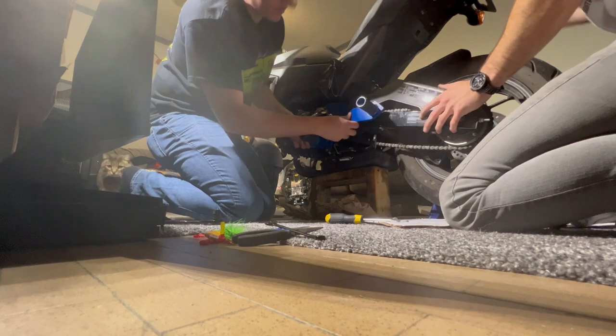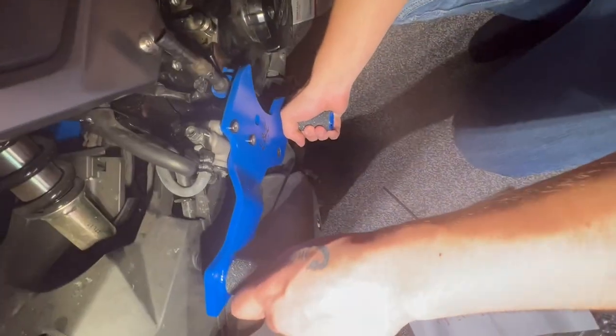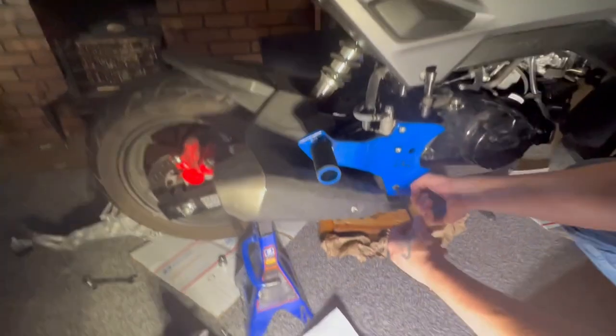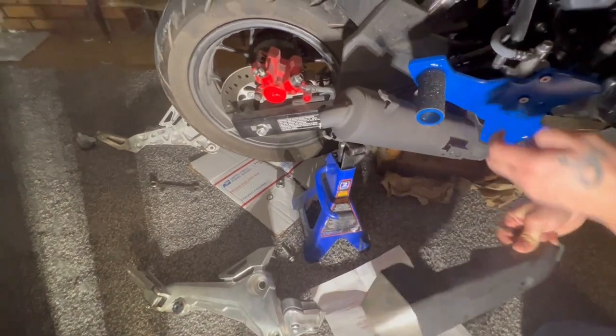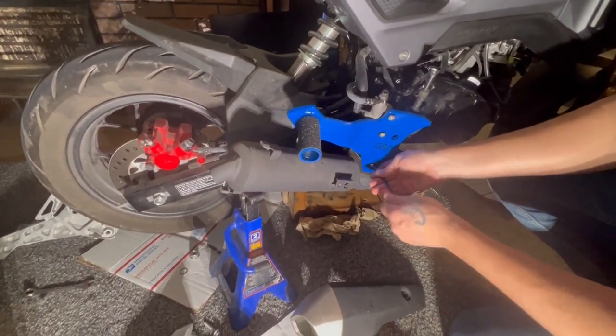Does he have to have an aftermarket exhaust for these? No, I didn't think so. Look how far the bolt is — the one we just put in — from where the hole goes. We have the bike on a piece of wood and a jack stand. In the back here it hits the exhaust. Riley got a new exhaust. It's kind of ugly. After throwing in some spacers we're good on this side. The bolt looks like it's mostly all the way through — the biggest problem we're running into is getting this back piece still.